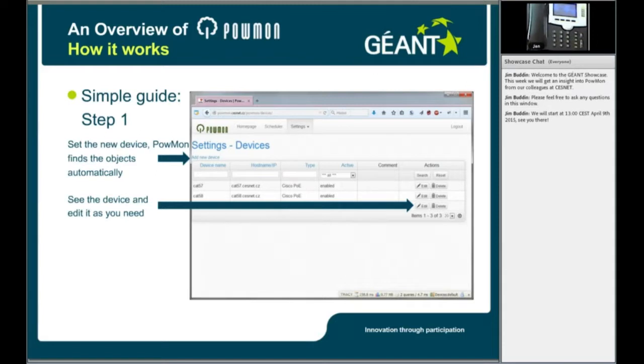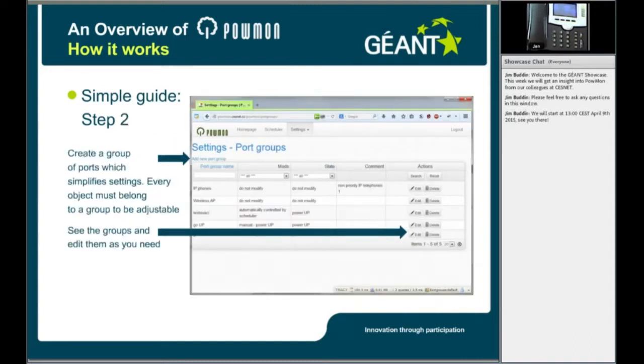When you set the new device, PowMon later checks the ports and finds the objects automatically. So the first thing is to set the new device, and step number 2 is that all the devices and objects must be operated and controlled in groups.